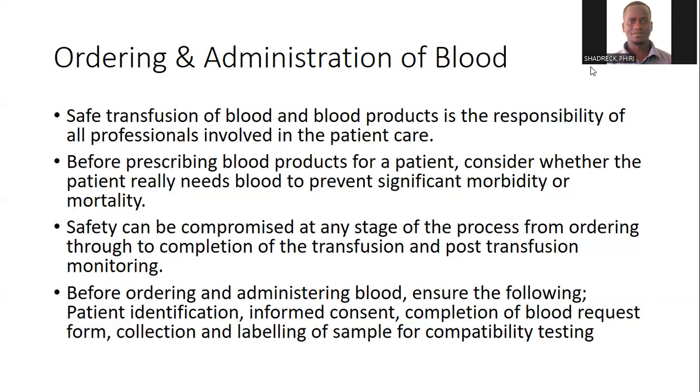The clinician should document the discussion in the patient's medical chart, and also the patient should sign the consent. So very important. They have to sign. It is recommended that whenever possible, the consent and discussion should occur well in advance of any elective procedure so that there is adequate time to use alternatives, should the patient so desire. Before the electives, it's very important to discuss the consent for transfusion. In case the patient denies, then you have to find other alternatives to transfusion.